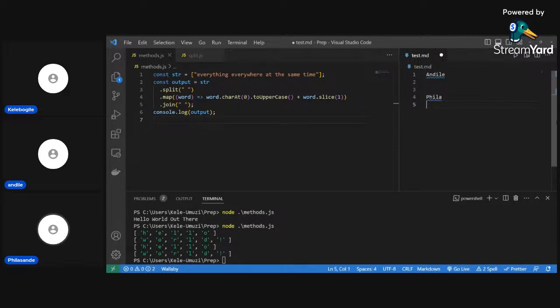I think every word will start with a capital letter, and it will print out everything everywhere at the same time, separated by a space.